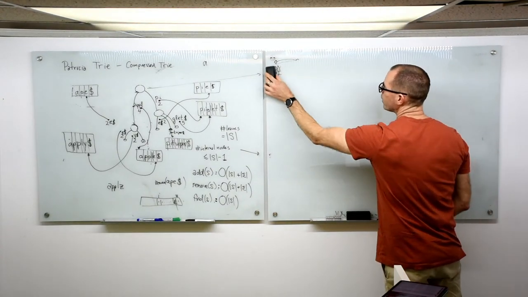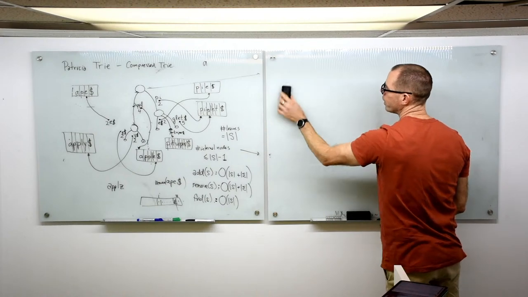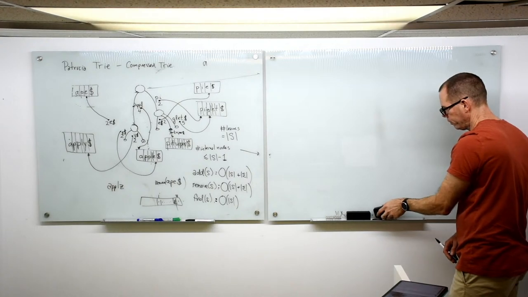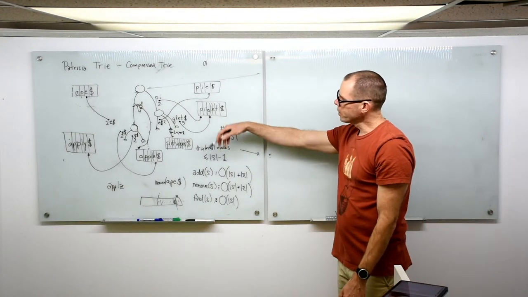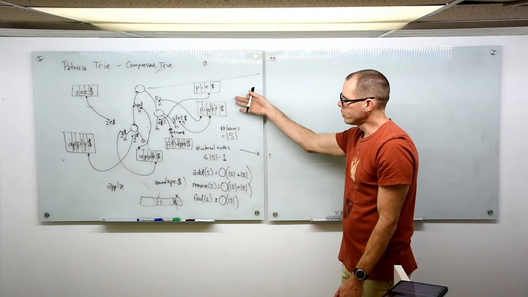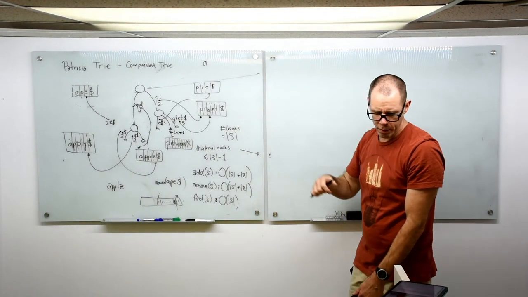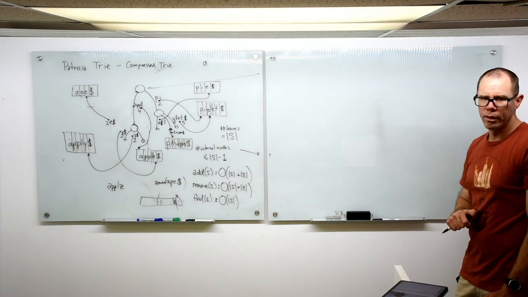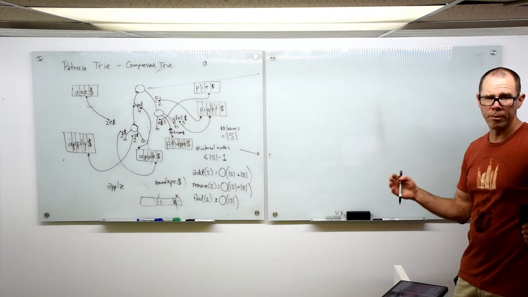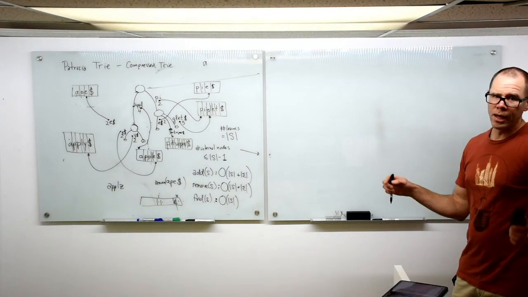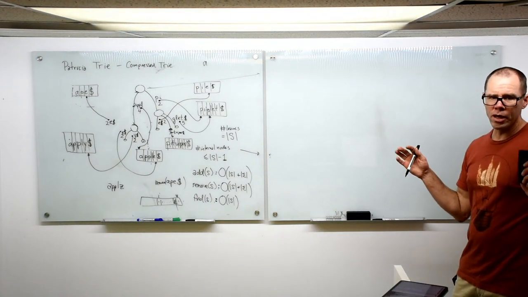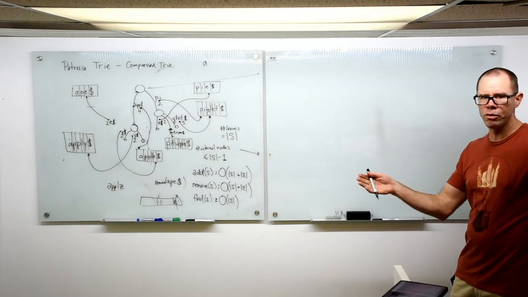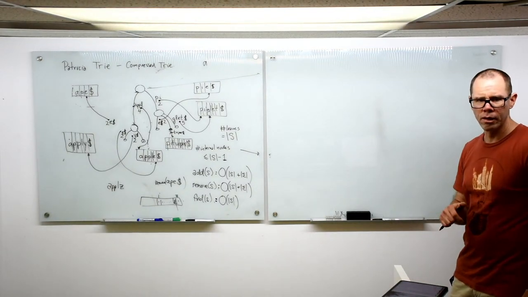So I said that we would go back and forth a little bit between data structures for storing one string and data structures for storing many strings. These things are nice because this is for storing many strings, all these different strings here, and I can look for things in there. But let's think about storing one string, like one really big string. Like maybe the string is the concatenation of every HTML file available on the World Wide Web today. That's a string, right? Each file is a string, and if I concatenate them, I just get a really long string.